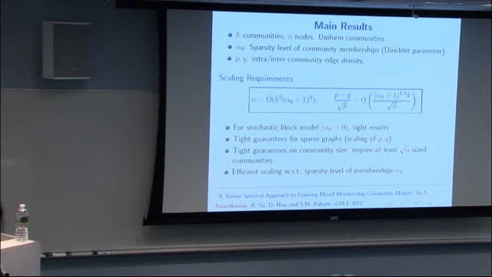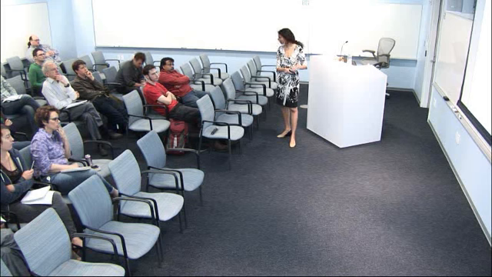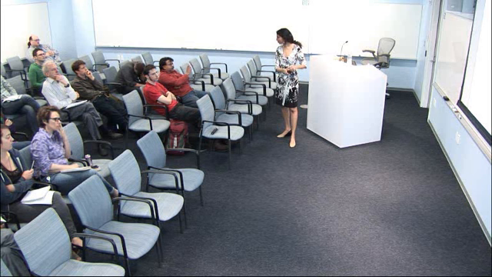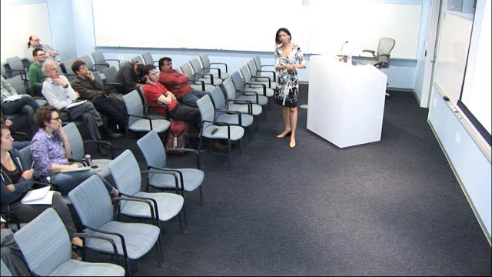So is that condition roughly saying I should have connections to about square root of n members in the population? So this one here? Yeah. So this one is saying P is the connectivity within a group and Q is outside, and K is the number of communities. So if it's a constant number of communities, this is like 1 over square root n. And that's the probability of a certain edge. So you can go up to about square root of n people that I'm connected to.